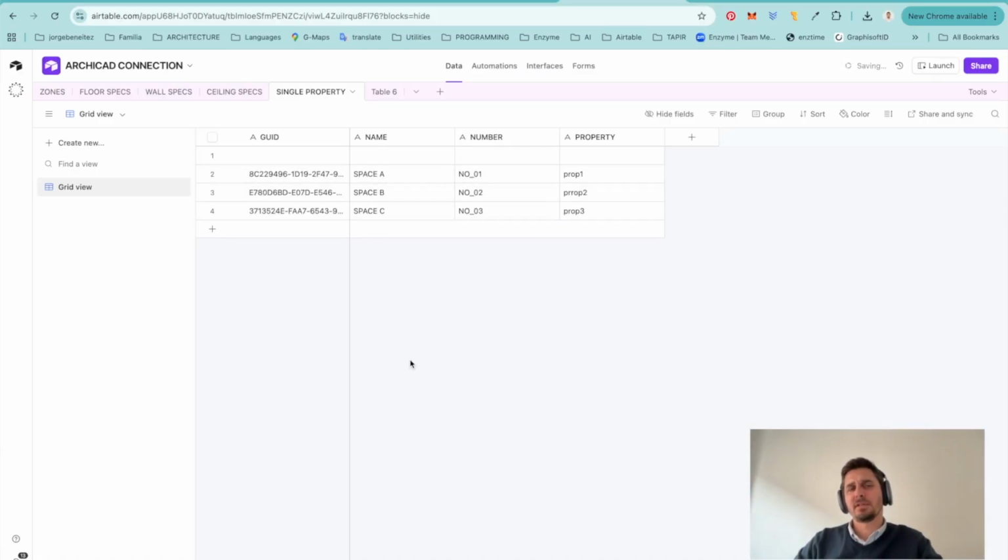So for this case, you need to provide access to your database.